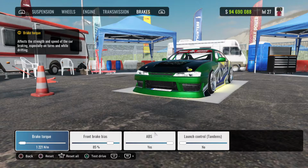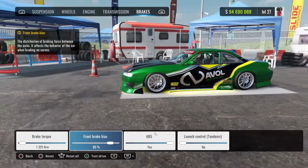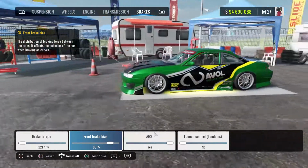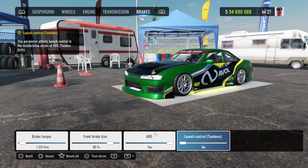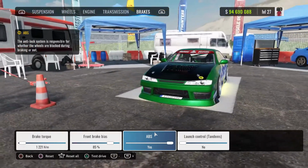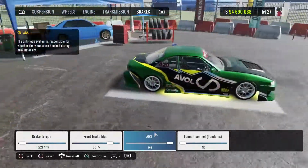Obviously, we're running brake torque of 1200 newton meters and a front brake bias of 85%. So when you are braking, you don't really slow down, it's just to slide along the drift. Don't know how else to explain it, but yeah. Obviously no launch control, and ABS is a yes. I've seen some people saying no to ABS, but I've just always had it on, never bothered me.